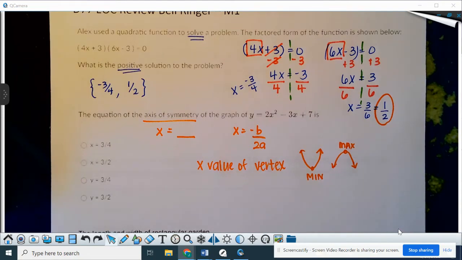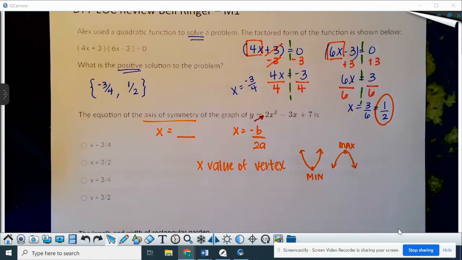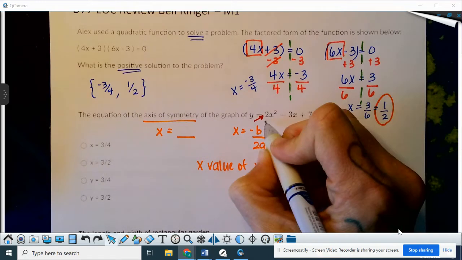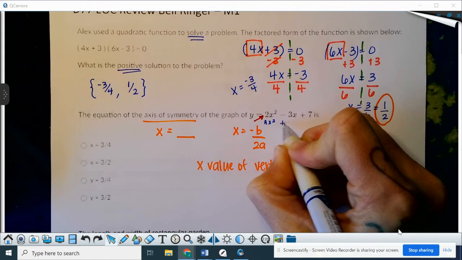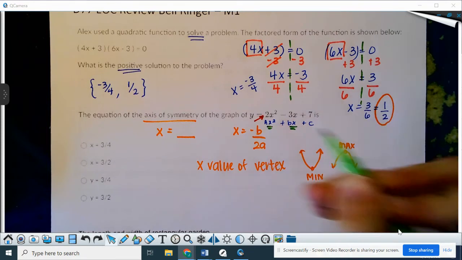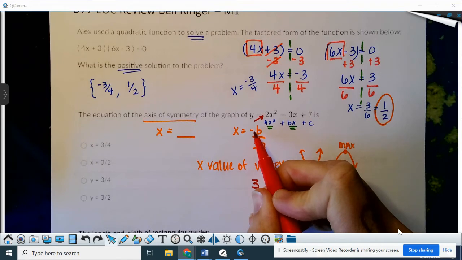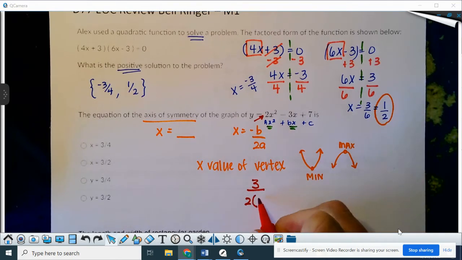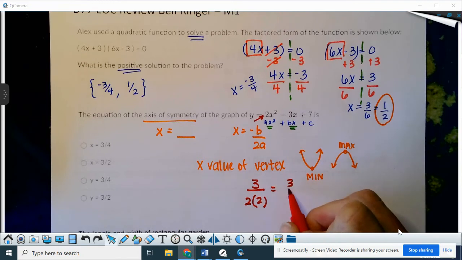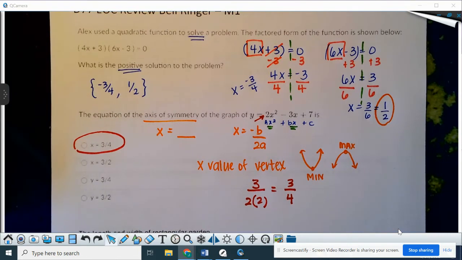This guy is a positive. If you look right there in the front, that 2 is positive, so we know it's going to be a minimum value. And again, just adding some more vocabulary. But the x value of the vertex, we are going to solve with x equals opposite b. Reminder, this is ax squared plus bx plus c. So we're pulling our b from here and our a from here. Opposite b means I'm going to have 3, because it is a negative going in a negative spot. So opposite b over 2 times 2, because that's our a value. So it's going to be a positive 3/4. And it has to be x equals. Axis of symmetry is x equals, not y equals.